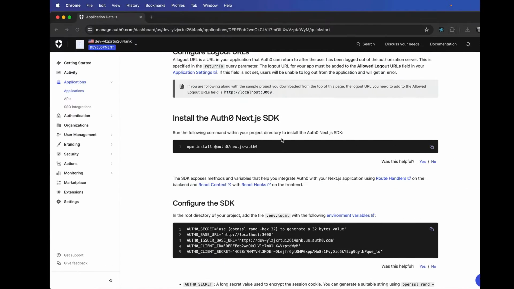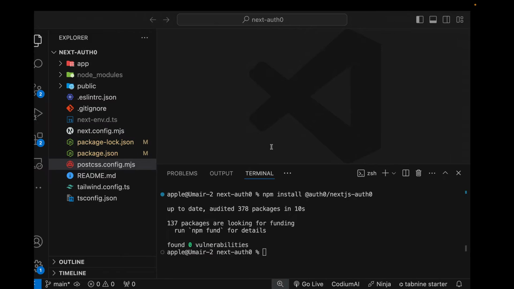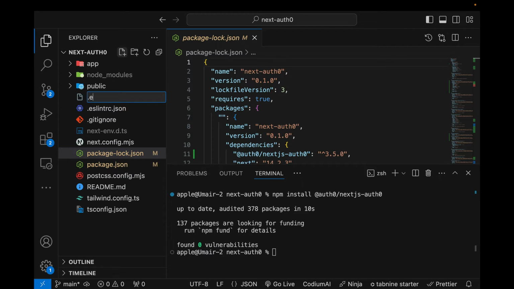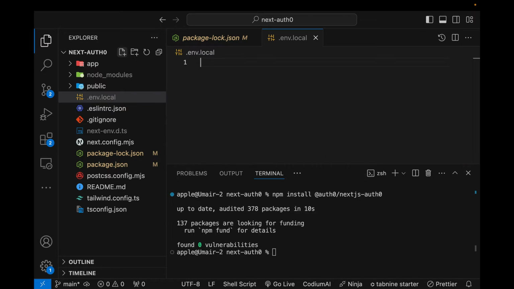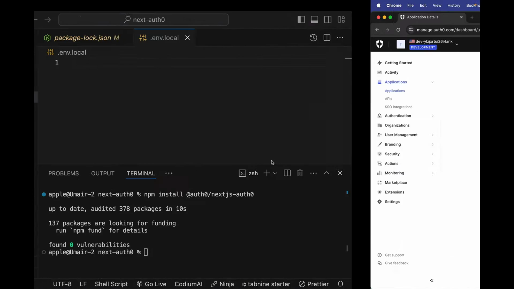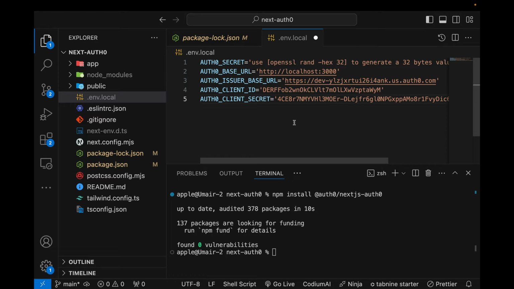So meanwhile it is getting installed. Next, it is asking us to create this .env.local file in our project. So let's create that. So here I'm going to create .env.local, and let's copy all of these environment variables, and by default it is going to pick up this client id, secret, base url, this base url for our Next.js app.